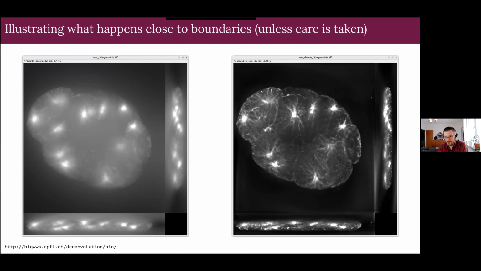And if you deconvolve it with the PSF that they supply, you get an image like the one on the right. It looks quite all right. This image is typical of most demonstration images that you find on the web, because it's black all around the thing of interest, not just in the lateral plane, but also on top and on the bottom of the object.